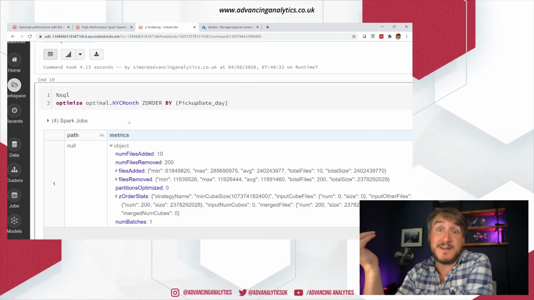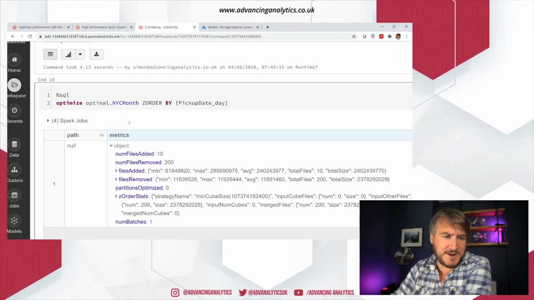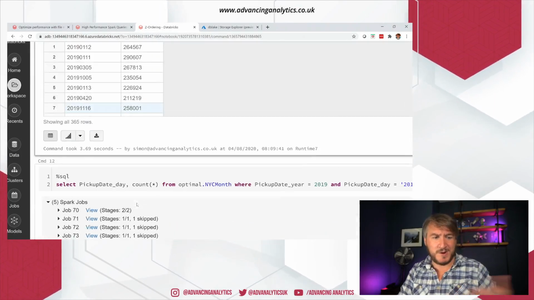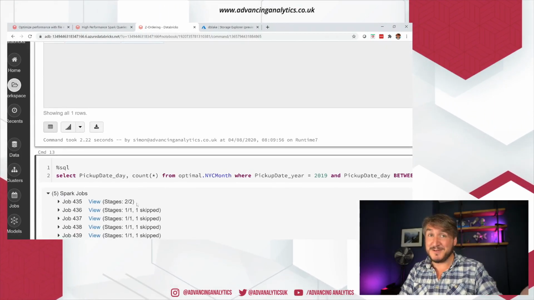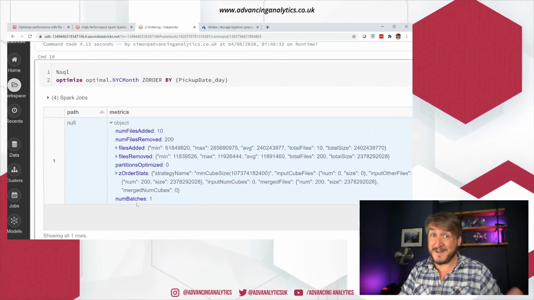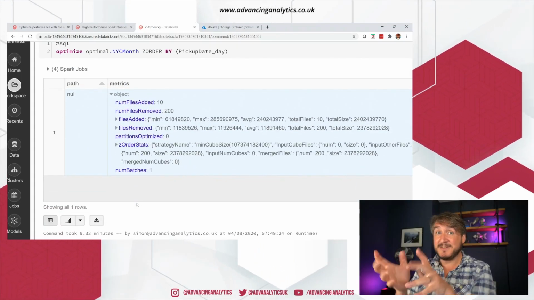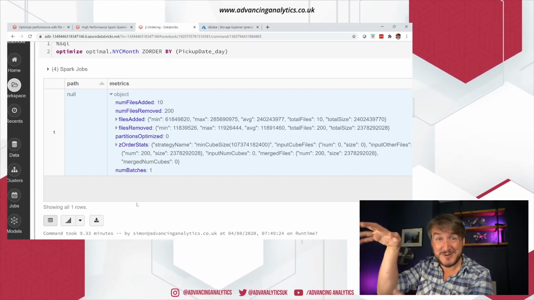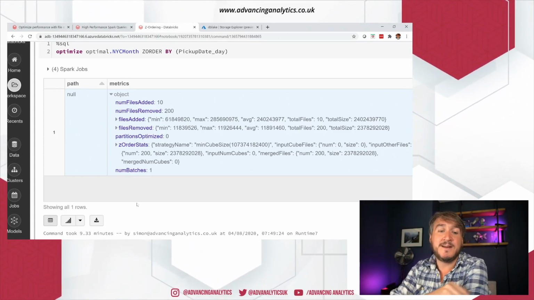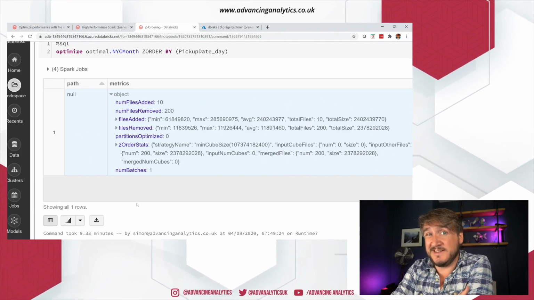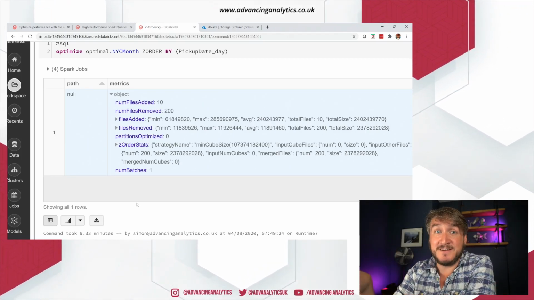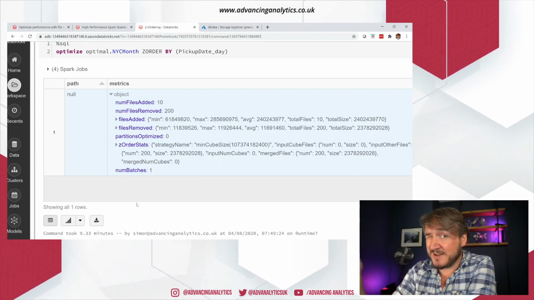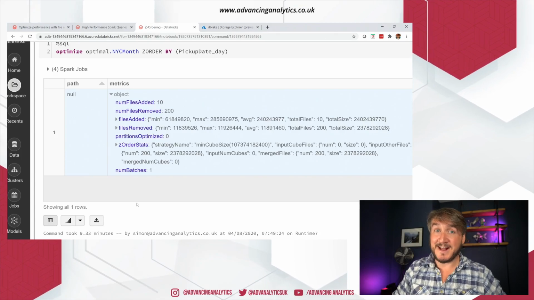Optimize is a heavy compute task. I think when I optimized this, it took 10 minutes, and it's not that big a table. Given I can query it in 2 or 3 seconds, actually reading that data is fast. But 10 minutes to bring it all back, sort it. It's doing sort operations, which are horrendously slow at the best of times. So optimize is not a fast thing to do, but it will make all your queries on it hopefully faster. As long as you Z order on the right column, as long as you pick the right thing to Z order by, then you're going to have a good time.